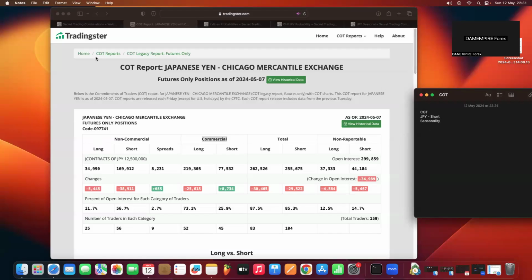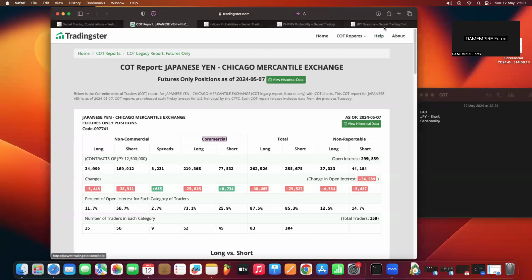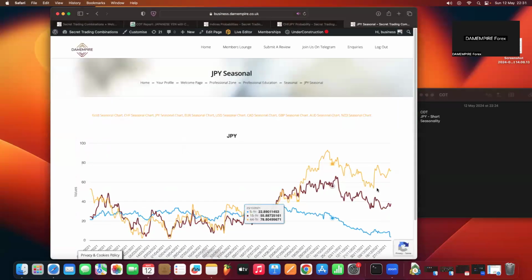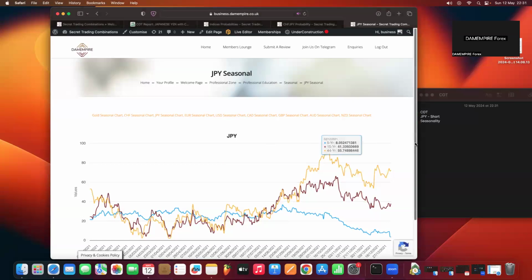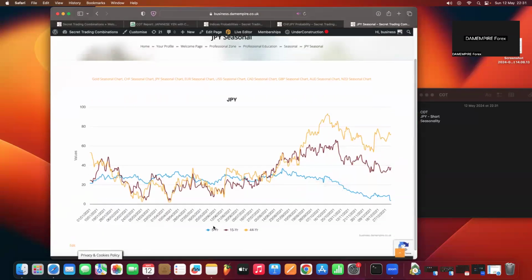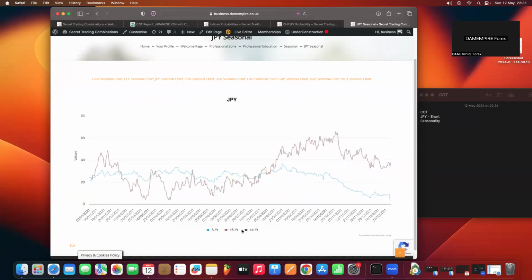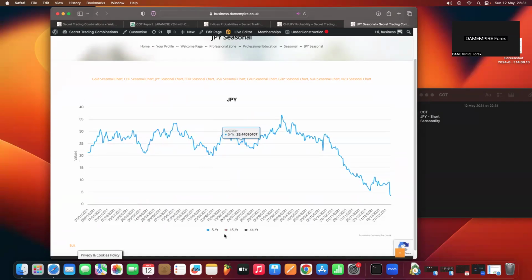for the COT report. Now the next thing we're going to do is go to seasonality. For the guys that know seasonality, you know what it is. We check the date for which seasonality is going to be. People that don't know this might find it very confusing. There's the average price movement in the last 5, 15, and 44 years, so each graph is a different number of years.